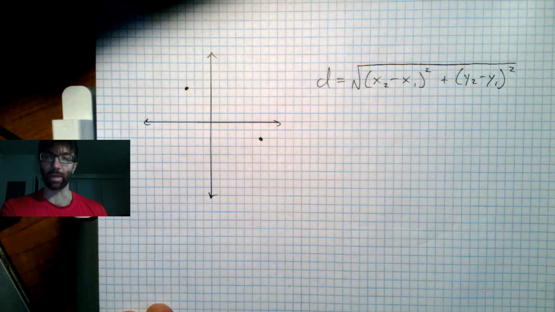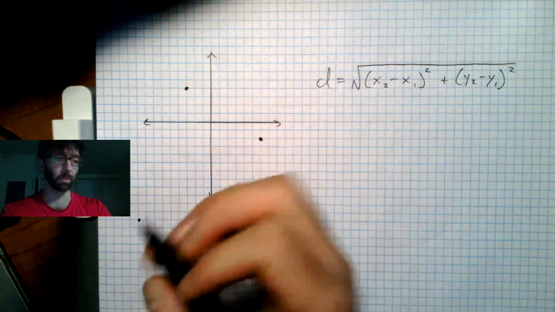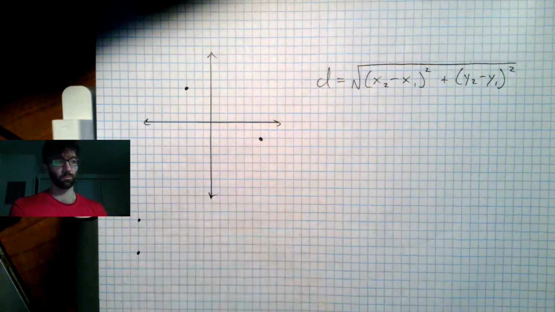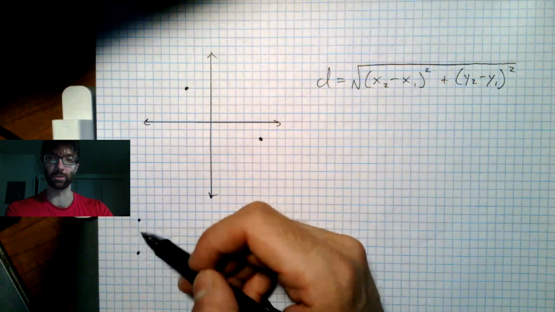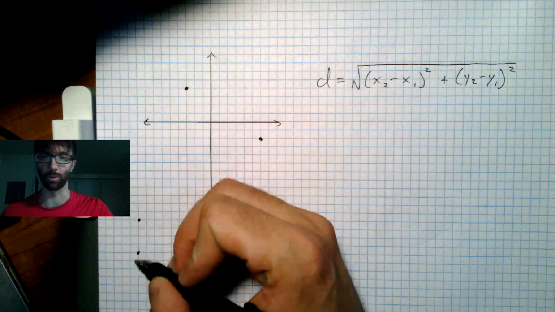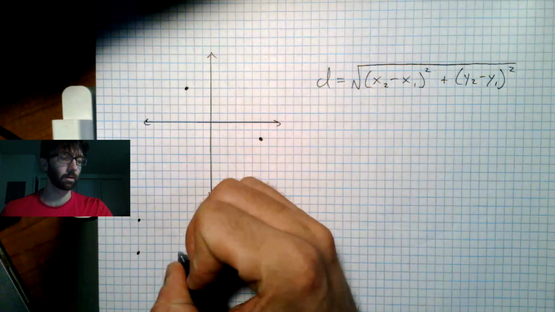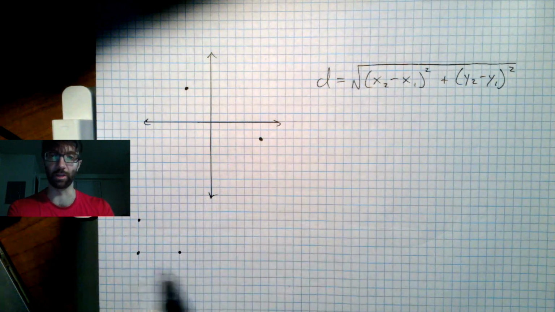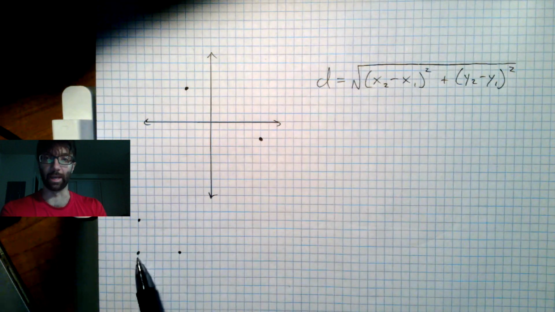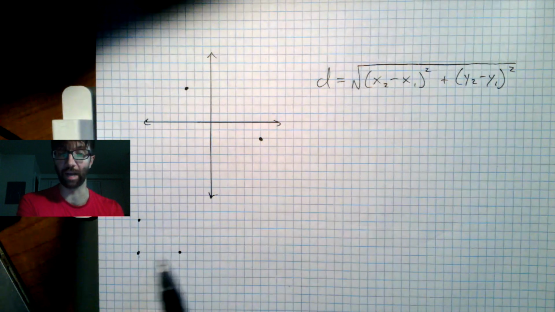And you might be thinking, well, can't I just count how far away the points are? And that's absolutely true if your points happen to be completely vertical, right? If your points are completely vertical like these two are, then I can just count that they are 1, 2, 3, 4 away. They're 4 units away. And similarly, if I had 2 points that were perfectly horizontal from each other, then I can simply count 1, 2, 3, 4, 5. These 2 points would be 5 units away.